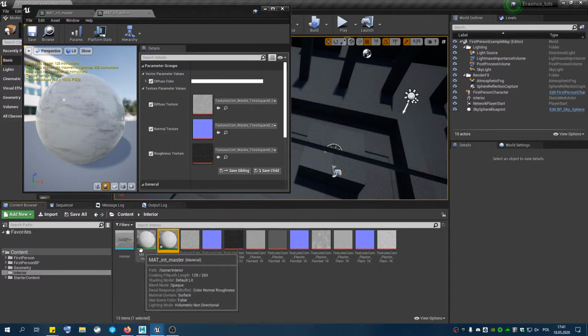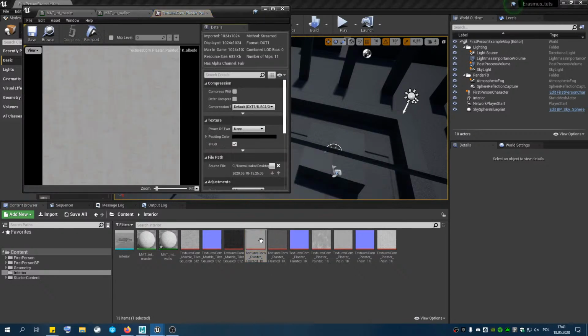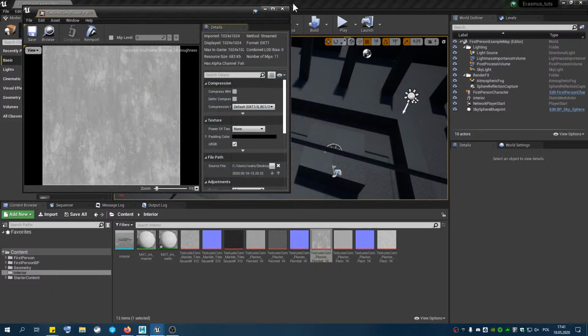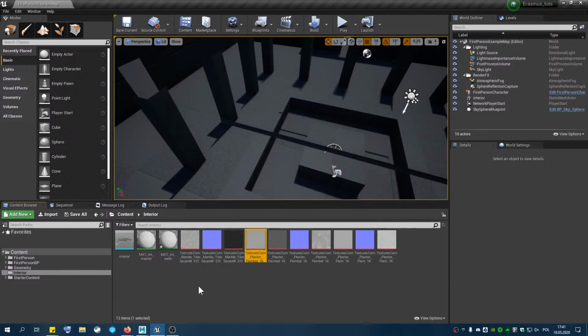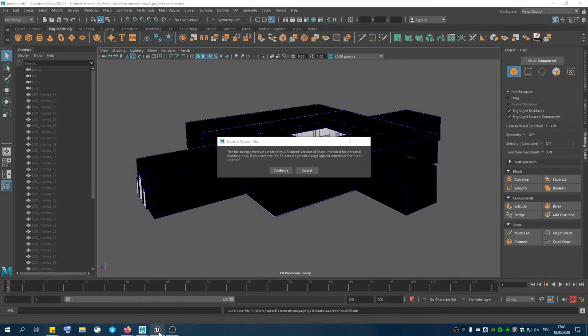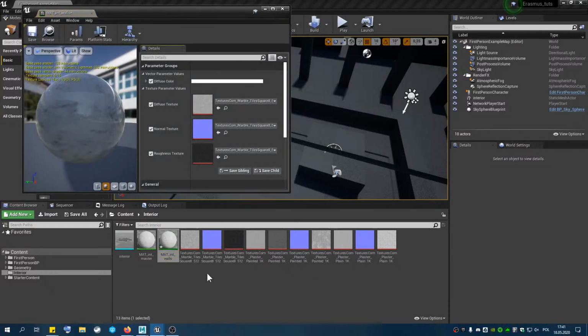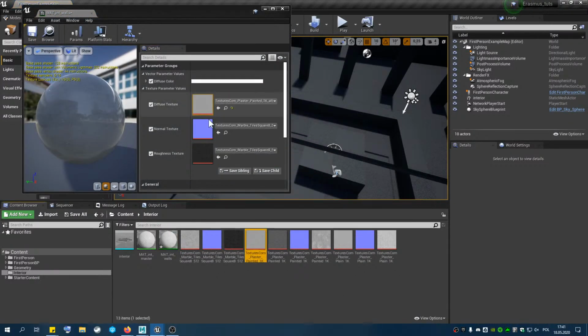So let's see what was for the walls. I think it was this one, because this one, yeah, I think this one was the ceiling. So let's... oh, I actually closed it. Okay, so now we just need to drag and drop.